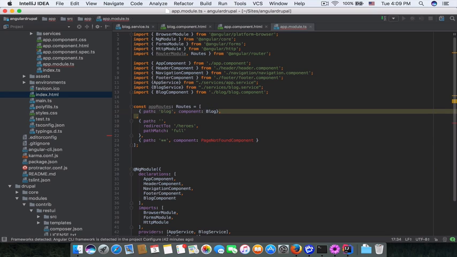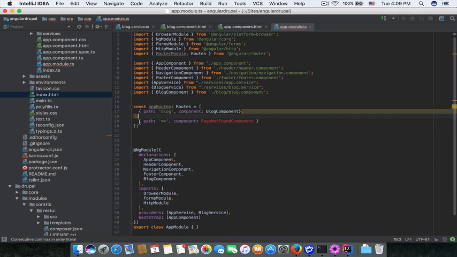Blog component. And the path now will be empty. I think it should be removed here. And a not found component.